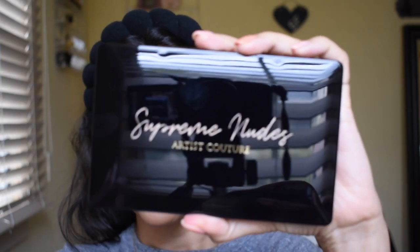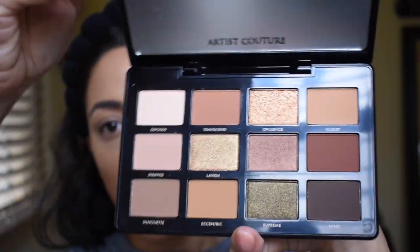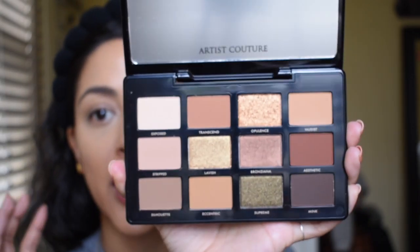Okay, now we're gonna get into the eyes, and I have a really exciting palette that I want to use. But first, as always, I do want to set my eyelids. The palette I'm going to use today is the Supreme Nudes by Artist Couture. Looks like this, and then when you open it, it's really cool because it's like a magnet. These are the shades. Gorgeous, gorgeous tones. I am in love with this palette.